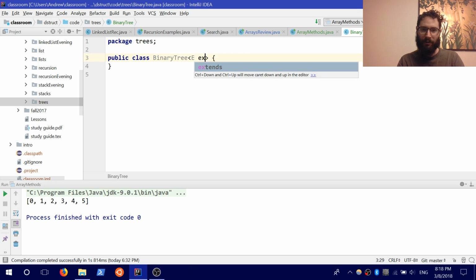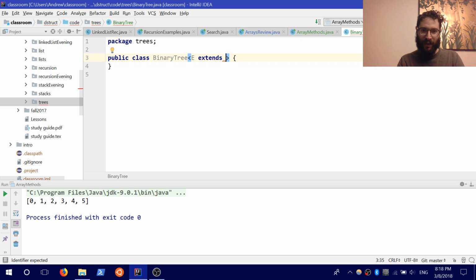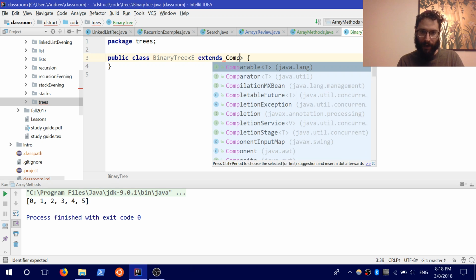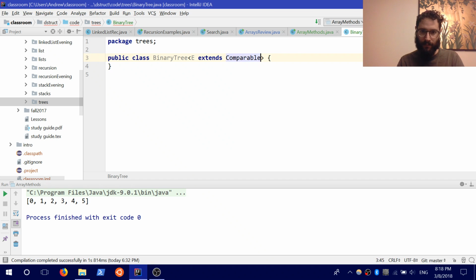It's going to be a binary tree of E extends Comparable, in other words, things that can be compared to others of the same type. This ensures that anything put into the tree has to be comparable, like integers, doubles, strings, or anything that has an order. And this means we don't have to retype this anywhere.